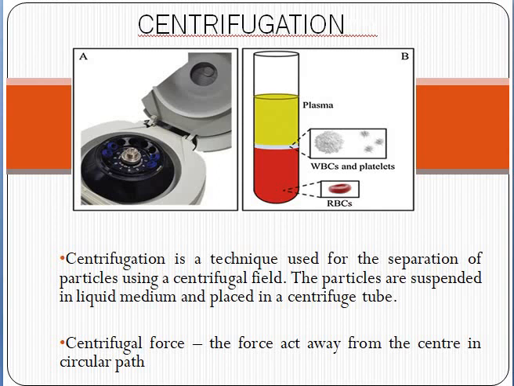Take the simple one, that is collection of a blood sample. After collecting the blood sample in a clinical laboratory, the duty of the technician is to separate the components present in the blood, that is plasma or serum, and then cellular components such as RBC, WBC and platelets, in order to analyze them individually or for storage, like blood banking.